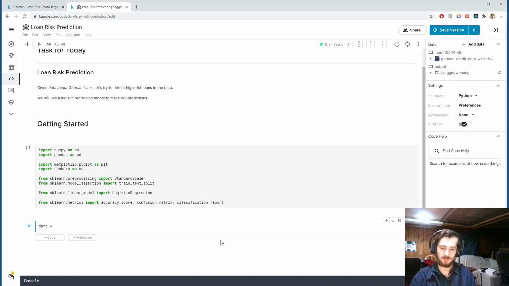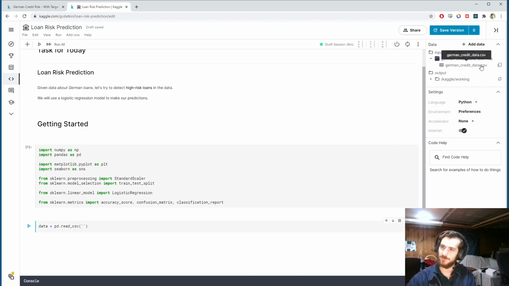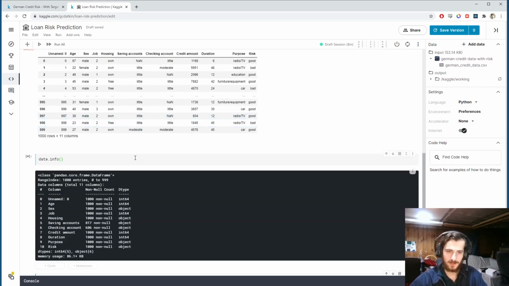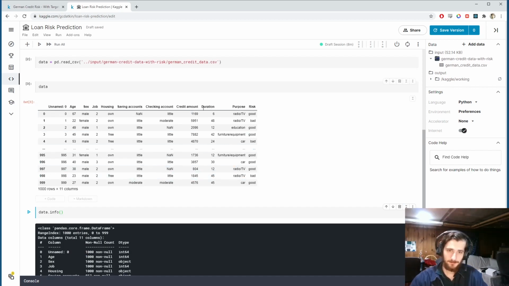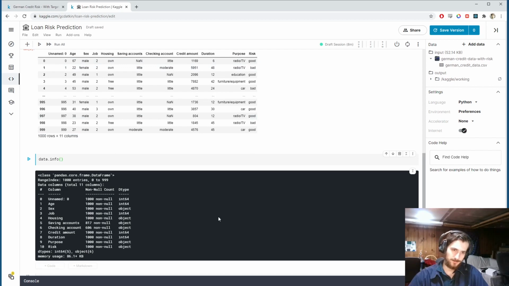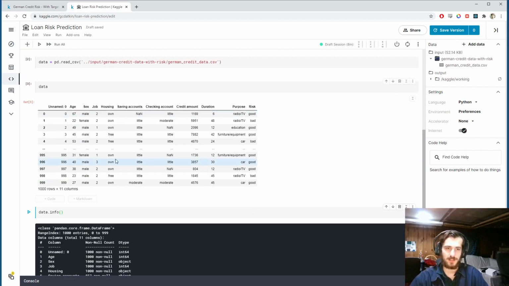And I'm going to load in the data using pandas.read_csv. I can grab the file path to the CSV file over here, copy the file path, paste it in, and we'll take a look. So let's get a little more info about the data with data.info. I noticed there are some missing values here, and it's only in 2 columns that we have missing values. We also have 6 object columns, so we're going to need to perform some encoding to turn them into numeric features. Last thing I noticed about this is that we have a duplicate ID column that we're going to want to drop.